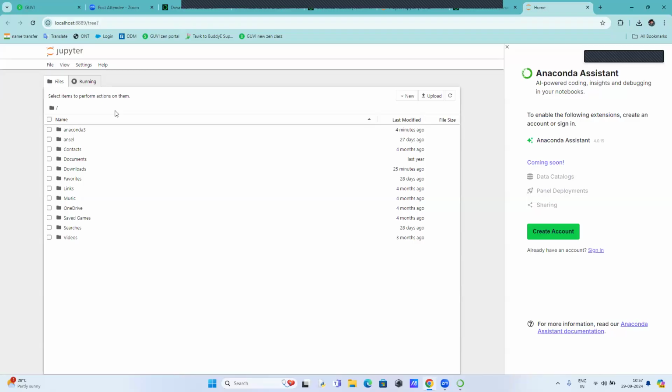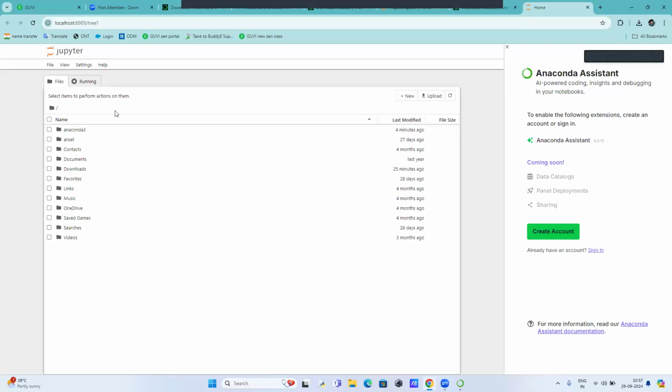Instead, create a separate folder for Python, a separate folder for machine learning, a separate folder for, let's say, the pandas library, so that it will be very easy for you to find things in your local drive as well as over here.